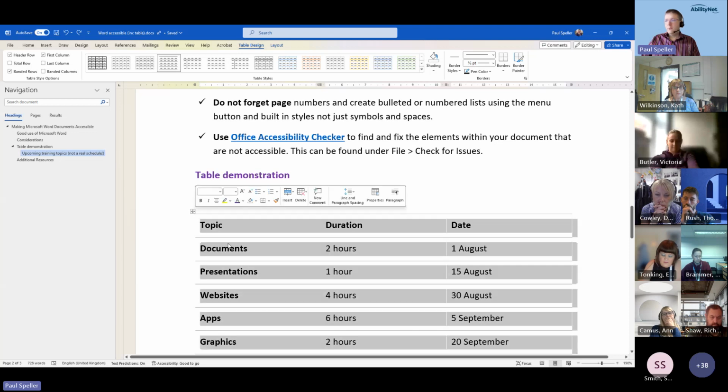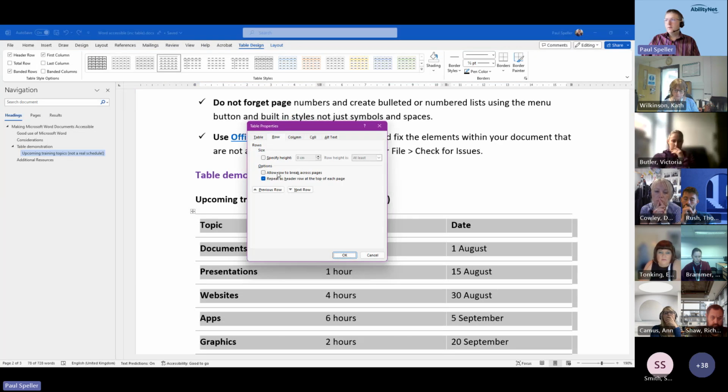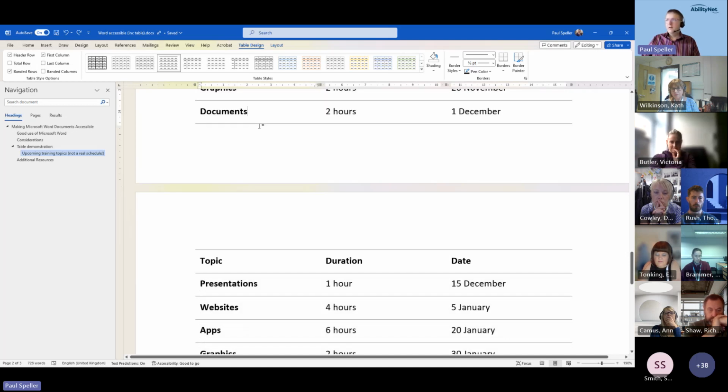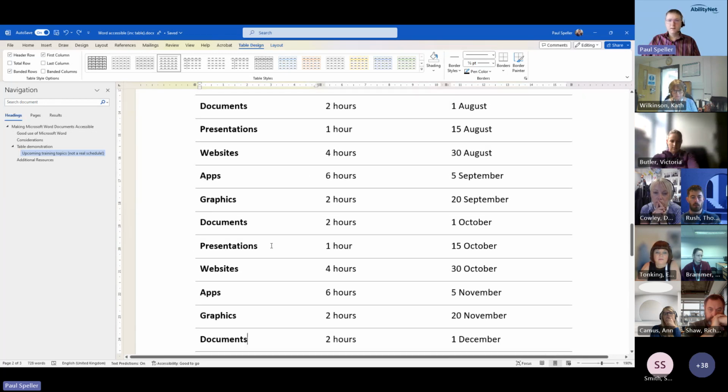And the other one, across the whole table, is that you want to go back into table properties and make sure that allow row to break across pages is not ticked, because that can cause real accessibility problems, particularly when you are converting to PDF. If a cell gets broken across pages, then that cell might end up as two rows basically, where it should only be one. So you're getting half the cell read to you, and then on the next page you get the other half read, and it's very confusing and doesn't actually mean what it should mean. So it's important to make sure that the cells don't break across pages.